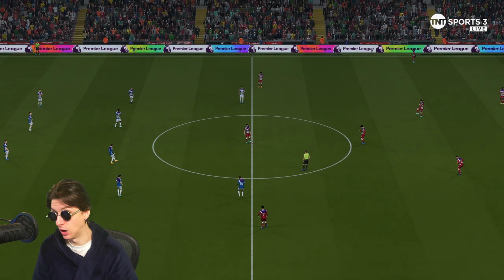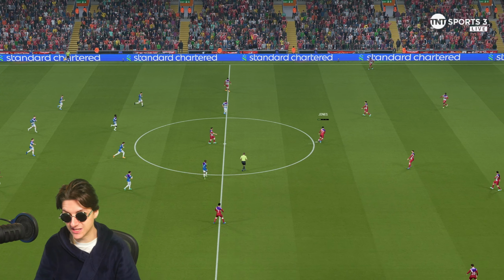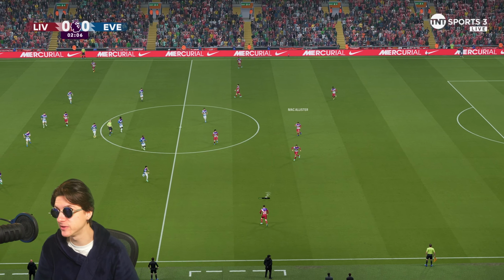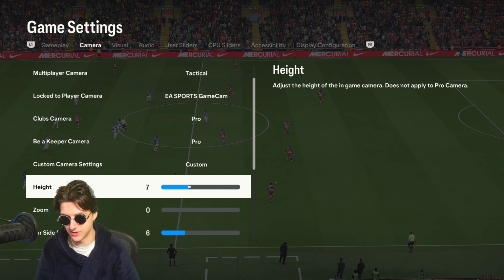I quickly want to test just to see if the other mods are working. So we'll launch into a game. It might crash, but we'll have a look. Anfield. Oh, look, the TNT Sports is working, the TV logos. There's no cursor, so that is working as well. Of course, we have the scoreboard already. So there you go. You can see mods are working because the logo is working. The camera mod is not working because you can't zoom in all the way. So that one you need to wait to be updated, of course.